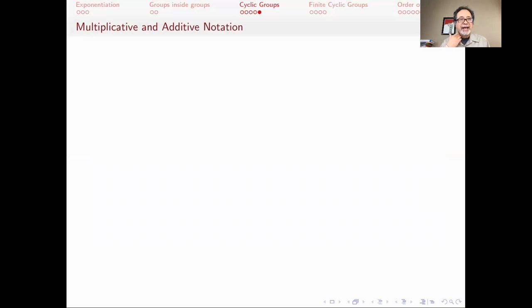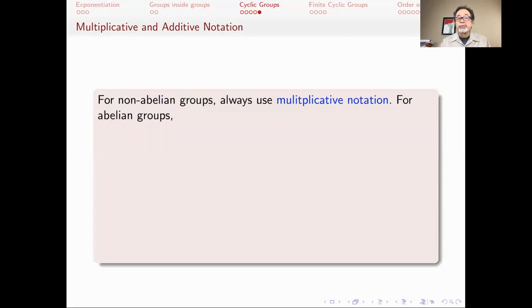I want to say something about additive and multiplicative notation. This is a slight tangent here. With groups, we always are talking about multiplication as the operation. The operation could be called anything, but our go-to word for talking about the operation of a group is multiplication. However, if you have an abelian group, you could use either the multiplicative or the additive notation. Additive notation means that you use plus instead of the times or instead of the operation. We definitely use that when we're talking about Z mod NZ with addition, because the operation is addition. It's weird to then use multiplication when we really mean addition. For other abelian groups, we could use the multiplicative or the additive notation.